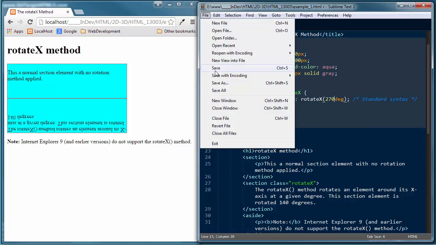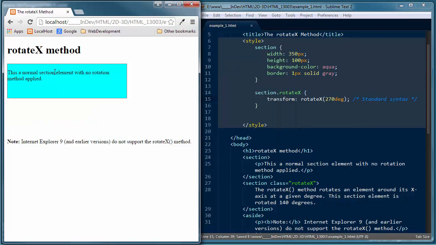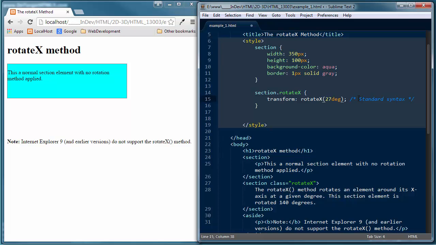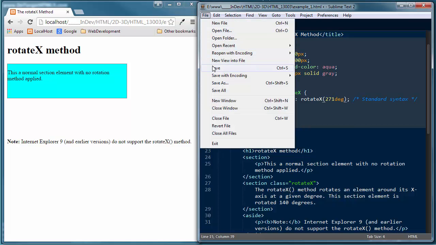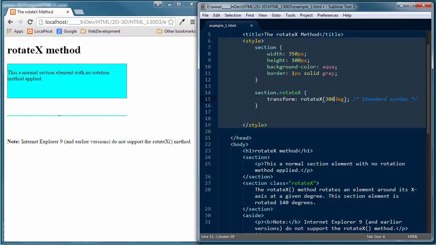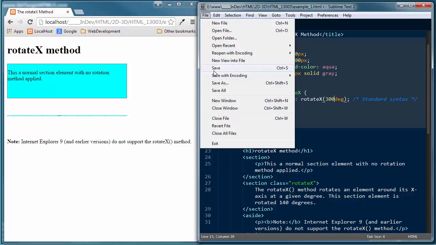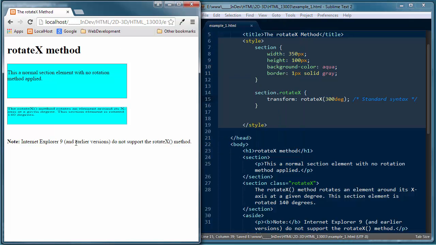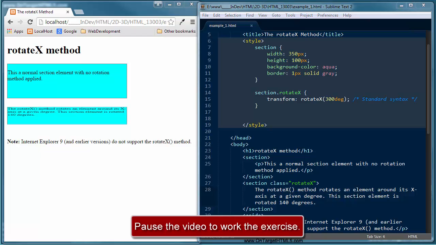So if I save the change at 270 degrees, again, flat, you're looking straight through it. But if I were to make it 271, it'll begin to come up the other side just as we would expect it to. So if I were to make it 300, because remember we have a circle, 0 to 360 degrees, now you can see it's starting to come back up because it's rotating again around that x-axis. Good time to pause if you want to type that in.